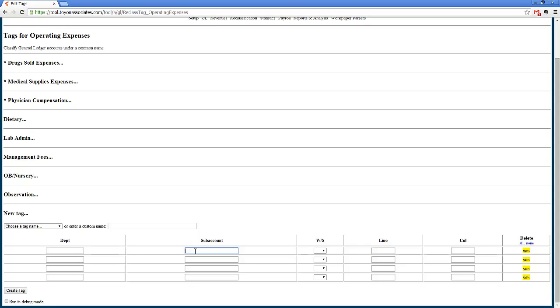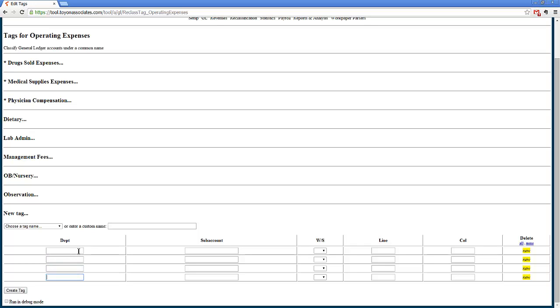Any of the criteria that you list across the same row is inclusive, so all of the criteria would have to be met. So if you specify a specific department on a worksheet and column, only the general ledgers that match all of those criteria will be tagged. In contrast, any criteria that you list vertically is an OR.